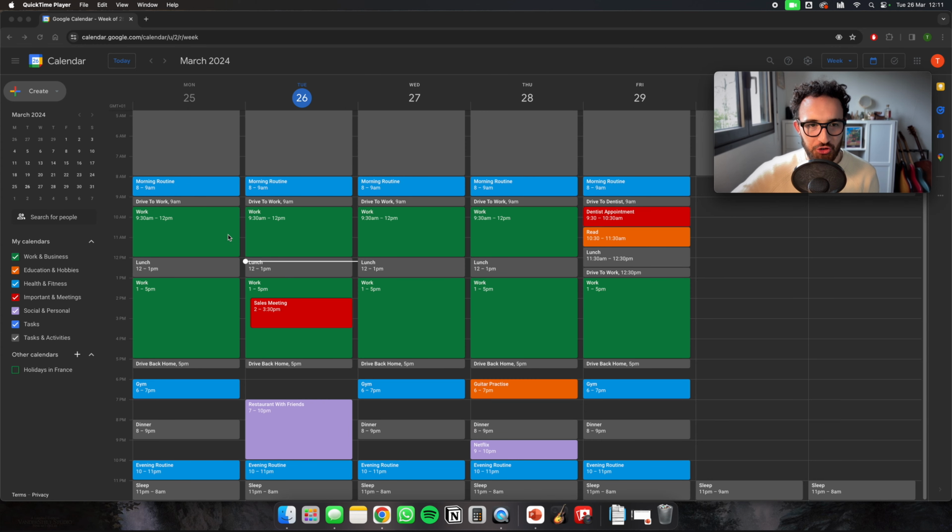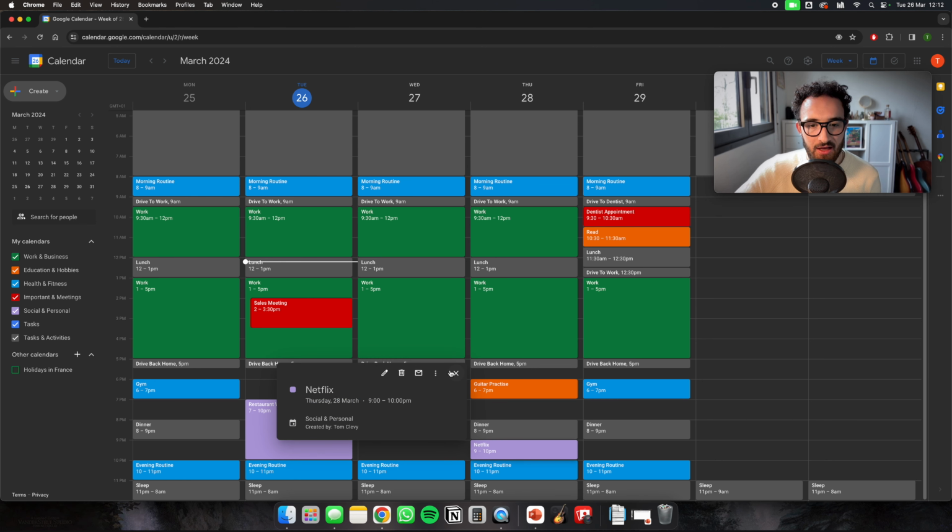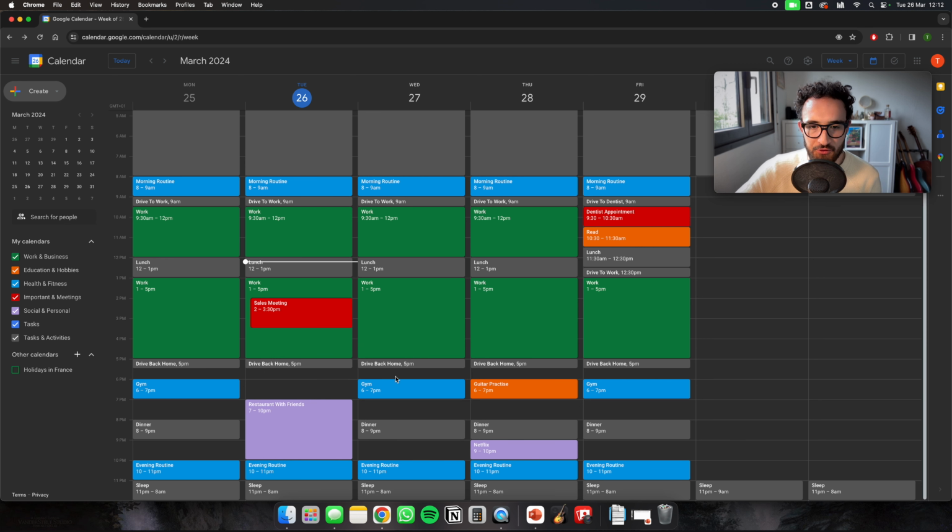The whole idea is to show you that then you can clearly see where you're at work, where you have very important meetings, where you take some time for education and hobbies, where you have some social and personal events. The blue things show you that you take care of your health, you exercise, you do that kind of thing. And the gray ones, as you can see, it doesn't stand out.